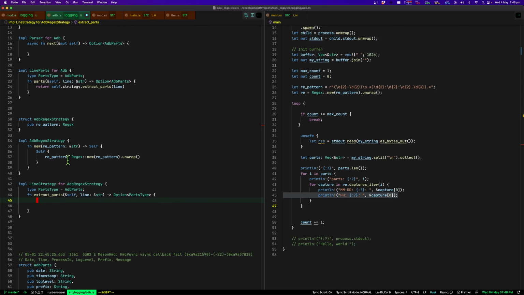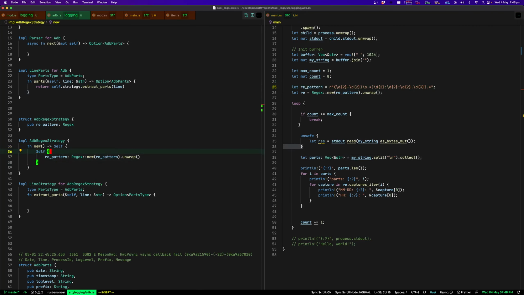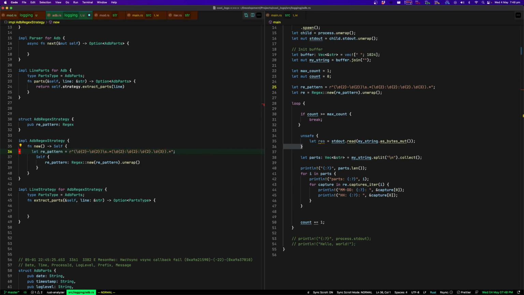Also, I'm actually going to remove this because I'm going to have it as a fixed thing that I'm setting. This strategy is fixed for now. So something like that.